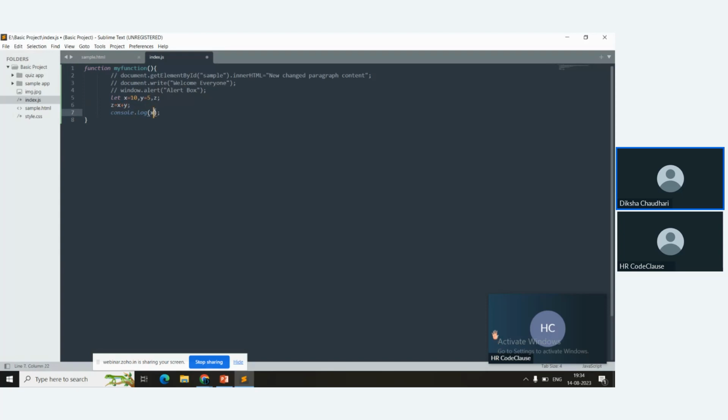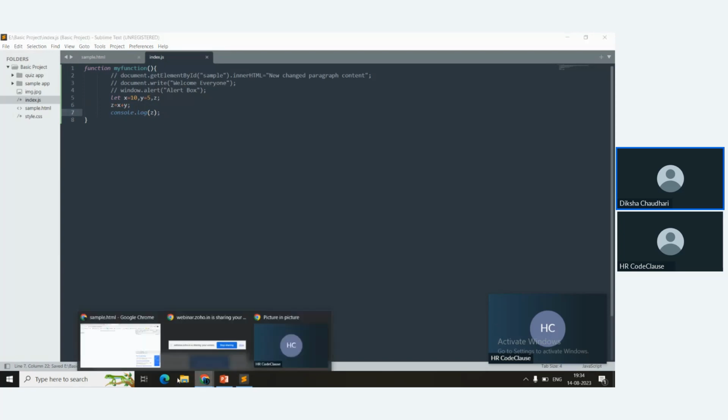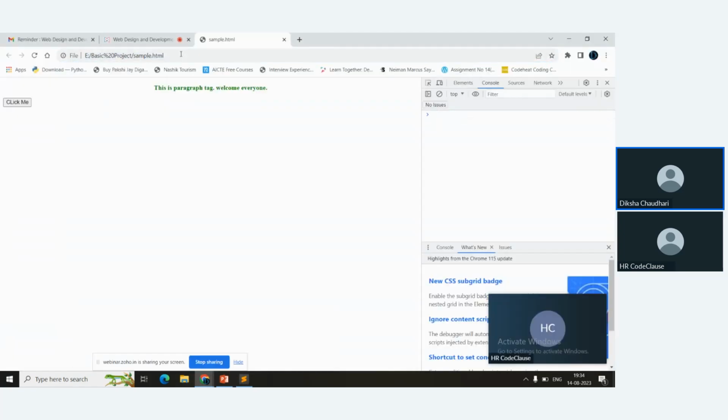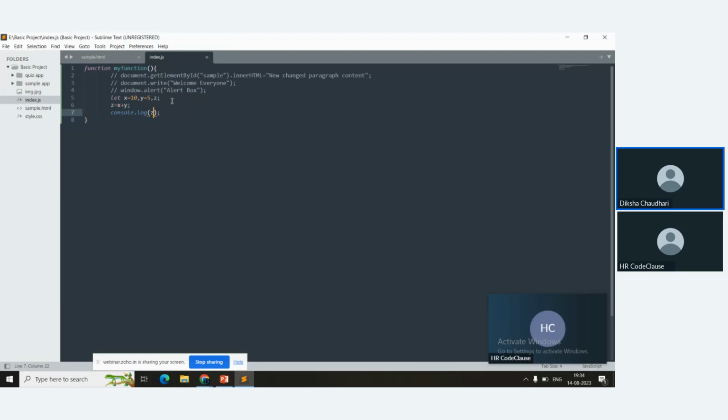You can print their addition. Okay. You can see the addition. You can also use window dot write to print the addition. Comments here.